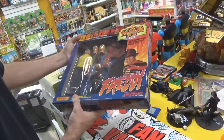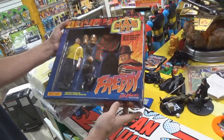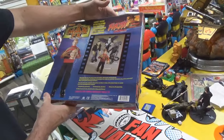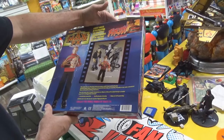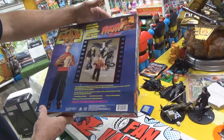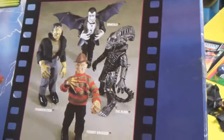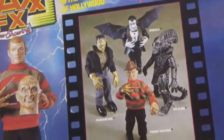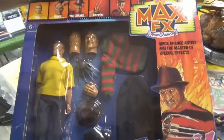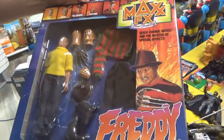Freddy Krueger. Is that Freddy Krueger? Yeah, it is. By Matchbox. Back when people were asking, why the hell would you make an action figure of this? This was done in 1989. And as you can see, there is also a Frankenstein, a Dracula, and an alien in this set. Oh, that's Freddy before he got burnt up? Yeah, you see, you put the mask on him, and then you change his clothes to the ugly outfit.